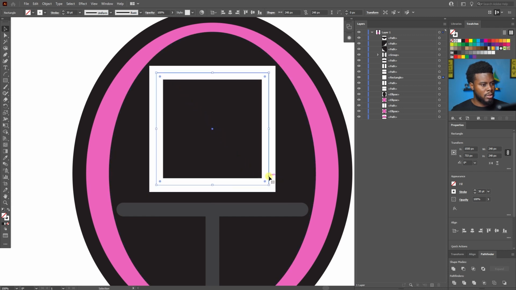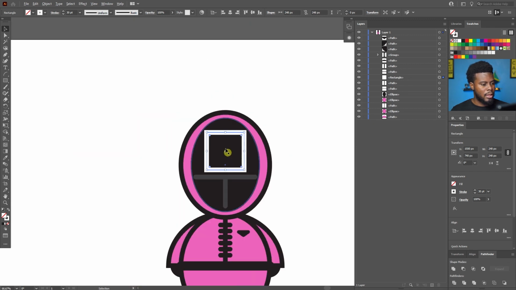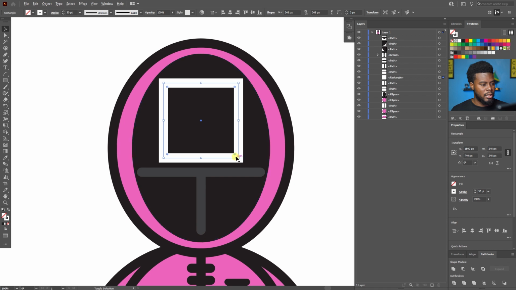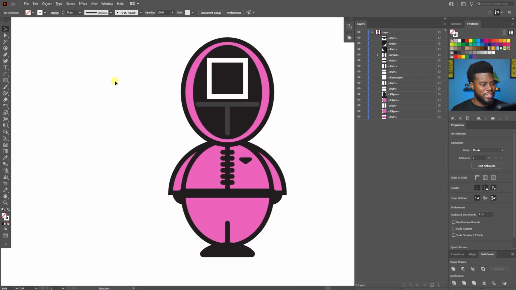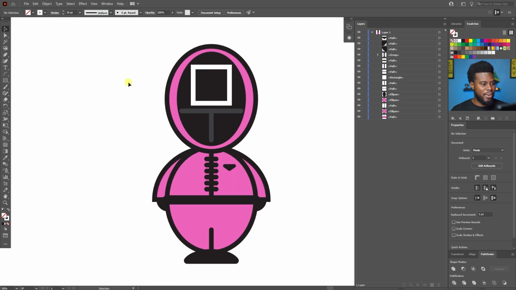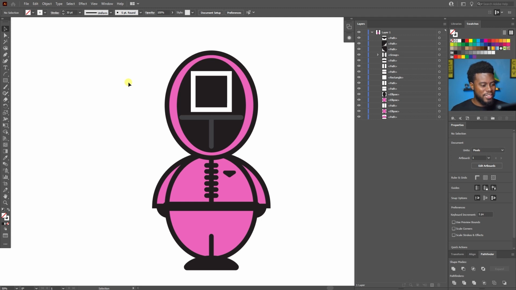Move it down some. And I think, yeah, because the whole point is to have the shape really dominantly visible, right? And I really, really like this. There is our character or flat icon or flat vector icon. What do you guys think? Let me go ahead and hit Control and S to save.